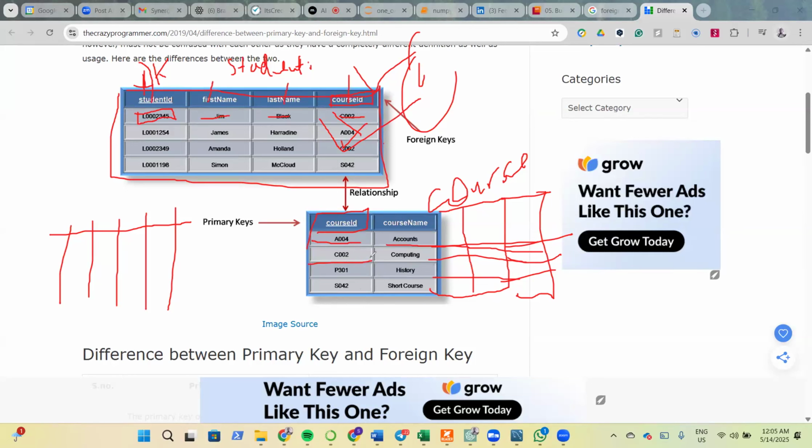Now, how do you filter this out? And this is going to play in a lot when we come into data modeling, right? When we go to Power BI, you're going to see how we have a fact table, and then we have dimensional tables, different tables for different dimensions, right? And you're going to see that we can filter from the fact table into the different dimensions using the concept of primary and foreign keys. This is very important. So now let me clear this drawing so that it should not confuse you.